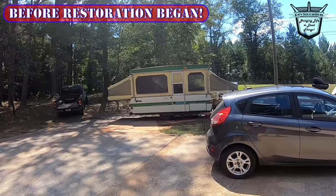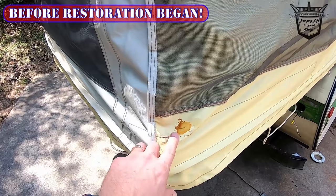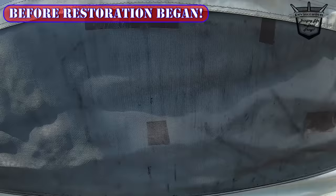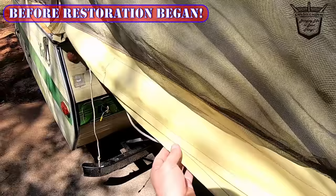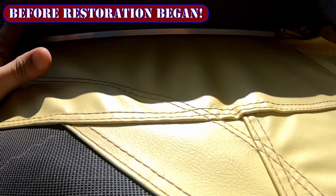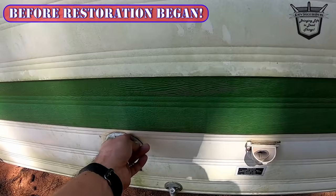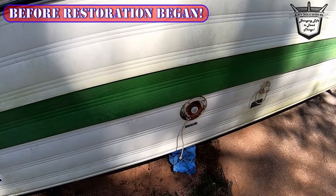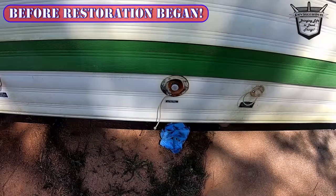There's that beauty. The vinyl is in fairly good condition — this side here has a tear. On the inside, it's got a few spots that are torn. All the screen looks fairly good. I've got to replace the bungee rope — I've already bought some of it. This is probably the worst spot on the inside. These screws have got some moisture in there, rusted, and pulled out. I've got to wash all of this on the outside. I'm going to have to replace all of these — they're just old and dry rotted.